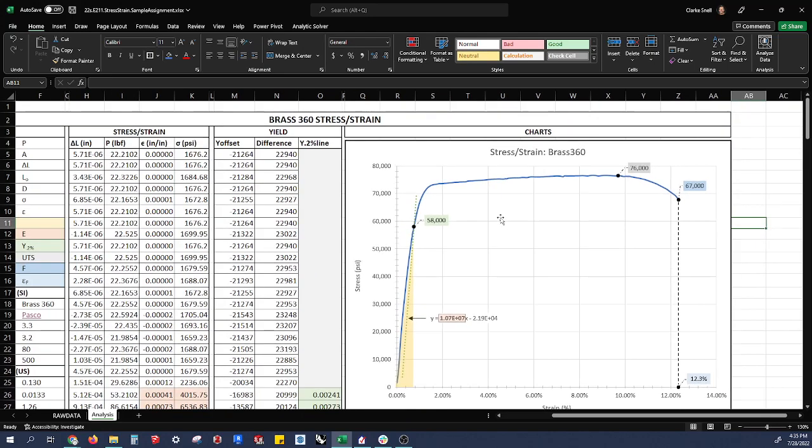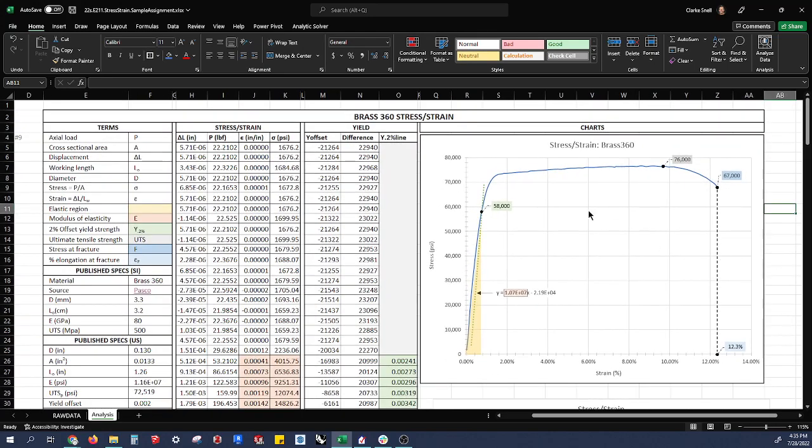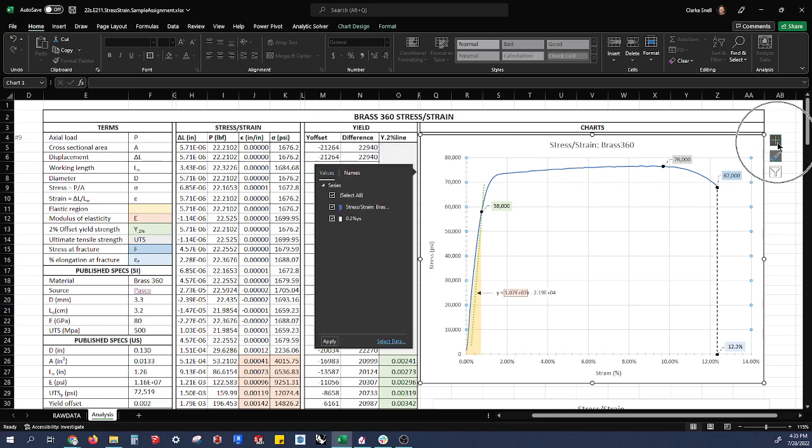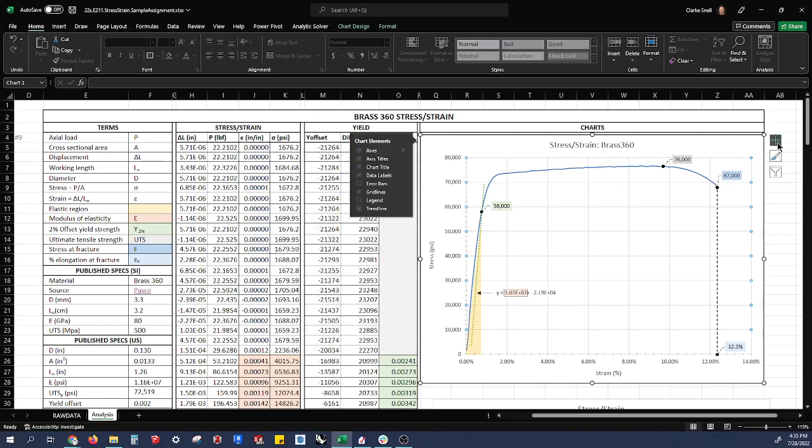I'm in a chart, right? I can do a lot to edit this chart. If I click on the chart, I see this little plus sign over here. This is showing me a lot of options as to what I can display in the chart. So I have axes and axis titles, chart title on. That's why there's a chart title here. These axes titles, I'm not going to turn them off because then I'd have to re-edit them.